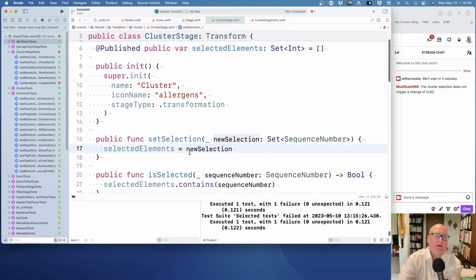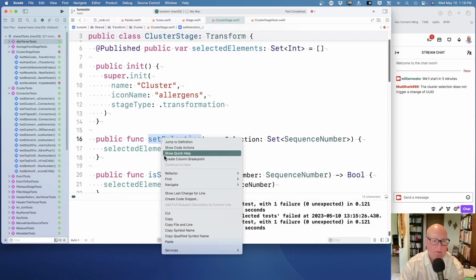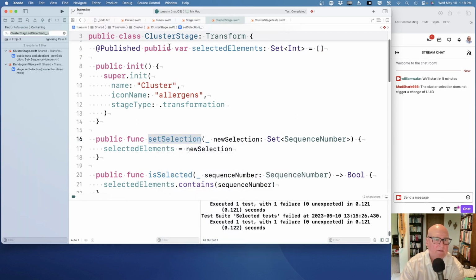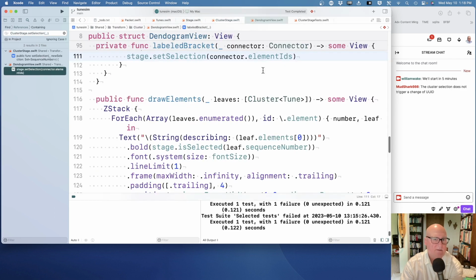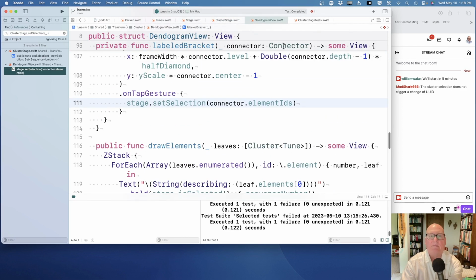Oh, we do. Okay, I think this is how people call it. Public get. Dendogram view calls that to do the work. Okay, when it taps. Good.